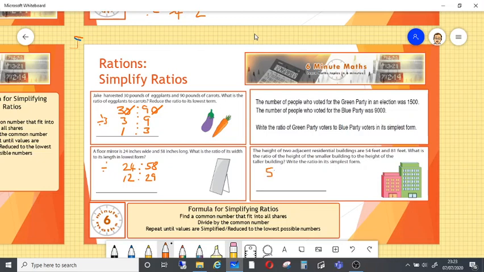This one here, 54 to 81. I'm guessing 9 times tables. Let me just check. 9, 18, 27, 36, 45 and 54. Then we go 63, 72 and 81. Yeah, so both those numbers are in the 9 times table. So 54 goes in 1, 2, 3, 4, 5, 6 times, so that's 6. And into 81 it goes 1, 2, 3, 4, 5, 6, 7, 8, 9 times, so that's 6 to 9. But that can be simplified and reduced again. We've done it by 9, but if we divide this by 3, we're going to get 2 to 3. So the answer, the comparison of the two buildings, is a ratio of 2 to 3. Okay, thanks for watching.